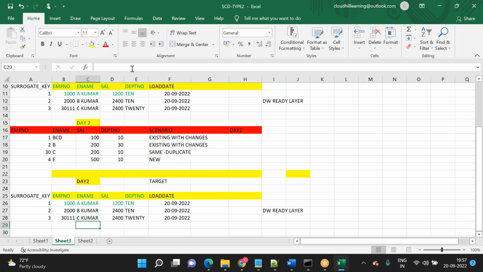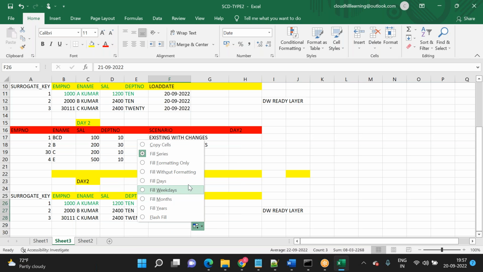So already existing data is there. Now this data is coming on the 21st. It's not the 20th, it's the 21st. So tomorrow, your jobs are going to run every day and all the changes are going to come in.